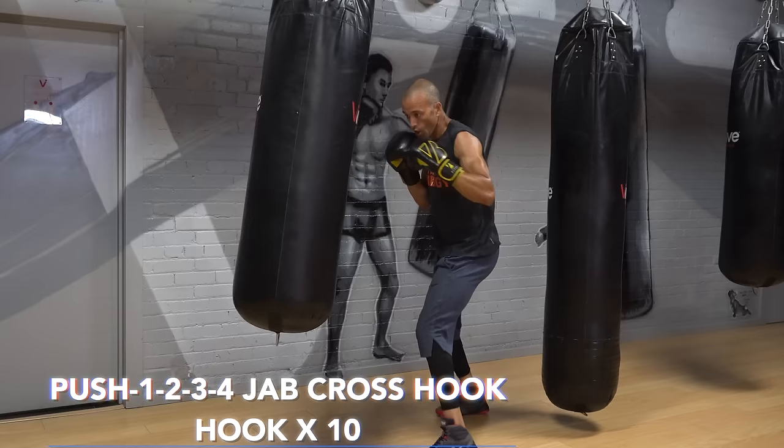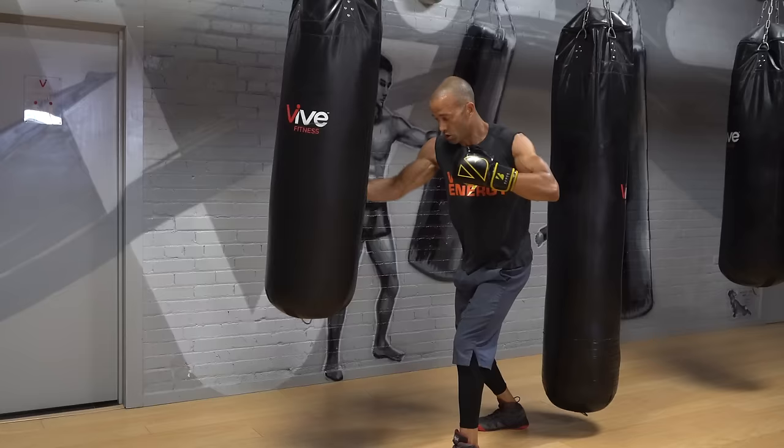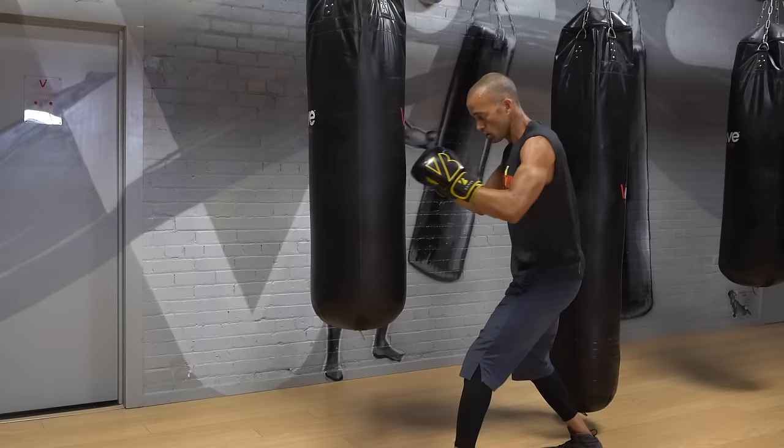1 2 hook hook. Give that bag a shove in between every combination. 1 2 3 4. Push. 1 2 3 4. Push. 1 2 3 4. Give yourself a little flex through your shoulders, brace with your core a little bit.